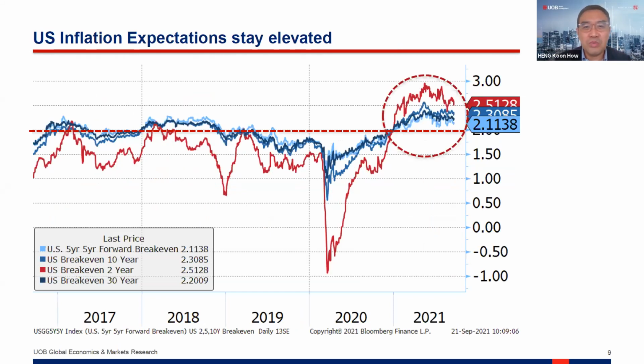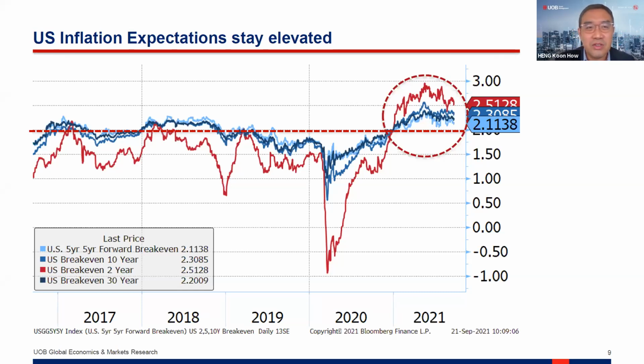And of course, I think this is probably one of the most important charts when forecasting monetary policy, forecasting the US dollar and currencies for the next few months. Let me just take you through this chart quickly. There are a few lines on this chart. The red line is your 2-year forward-looking inflation expectation for the US, and the rest of the blue lines are your 5, 10, 30 years. Now, don't worry about which blue line is which. Just focus on the interplay between the red and the blue.